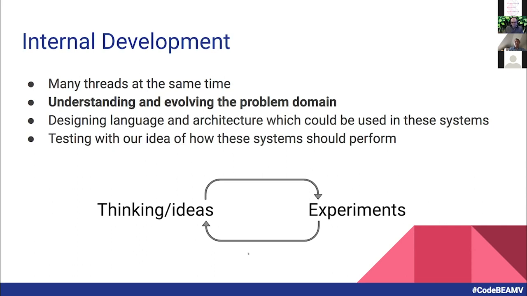And there was a lot of looping here through it. So we were thinking and came up with ideas. We'd do experiments to test these ideas. We'd then go back and see, is this the problem? Are we attacking something which is the problem or not? And so there was an enormous amount of looping going around at this, thinking, yeah, we could do this would be one way of solving the problem. Could we think of a way of writing a language or system for solving that? Then we could say, does this solve the problem?